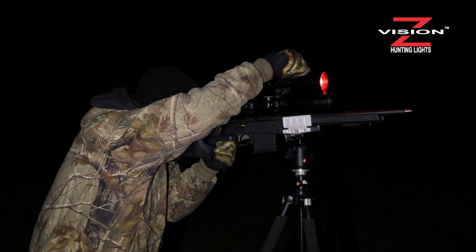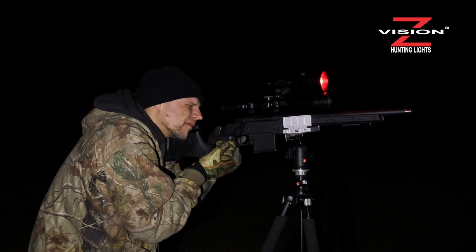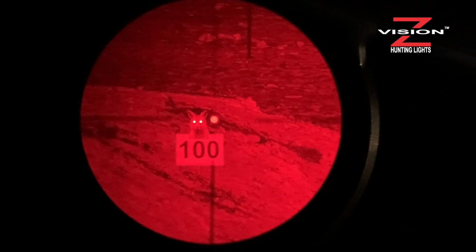A lot of these, the brightness will depend on the night. If you're in a paddock that's really dusty and there's lots of particles in the air, or if it's water in the air, it's going to limit the distance that you're going to be able to see. It's also going to depend upon the scope that you use. We use high-end optics on all of our contract guns. So the optics we're running on this is a $1,100 to $1,300 scope, and it's a 56 objective. But the testing that we also do is on a mid-range scope of around $350 to $400. So you can expect good clear images out to these distances.